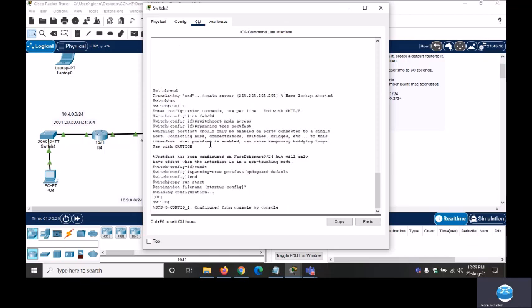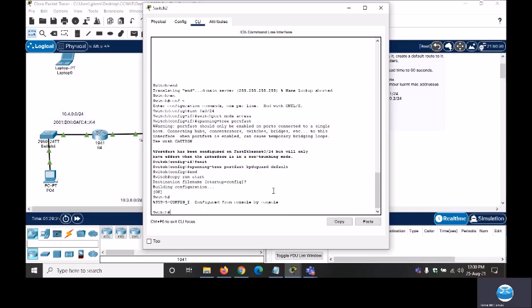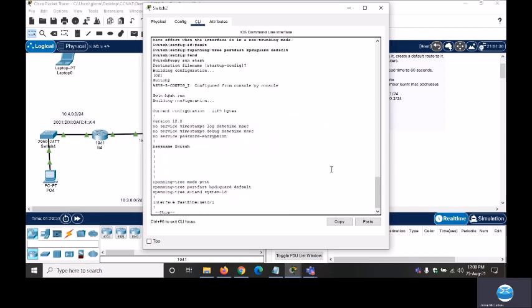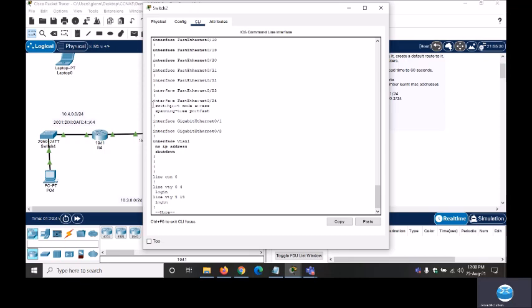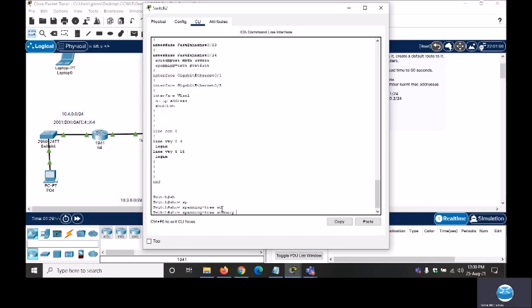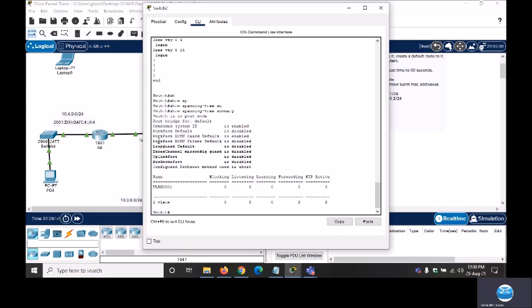There we go. So we've got it in access mode, we've got it in portfast, and then we've done the default settings. We can do a show run and have a look at the port. There's the BPDU guard there as the default setting, and then port 24, got it in access mode and it's in portfast mode. Now you can do show spanning-tree summary, and it tells you that BPDU guard default is enabled. So all good.